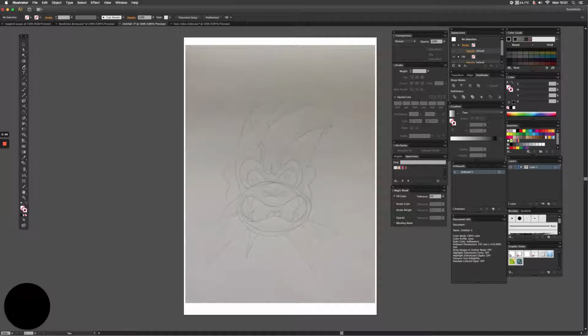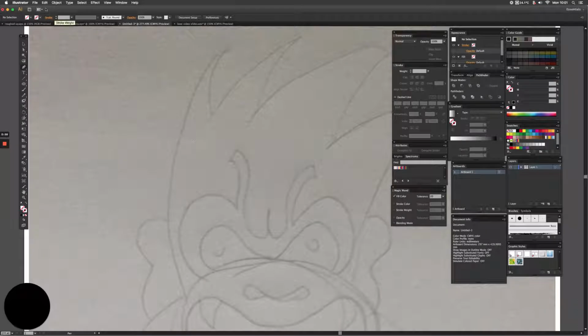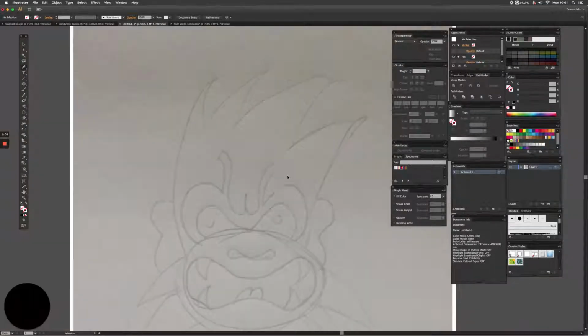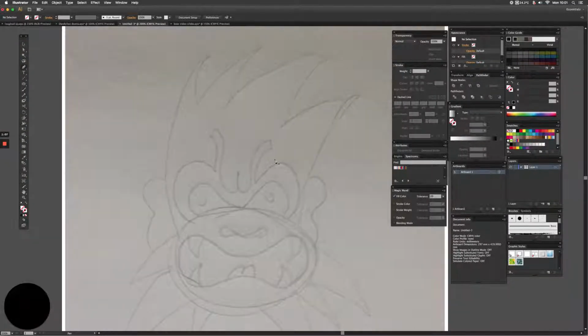I don't put shapes together or anything like that. I just literally draw the lines. So I'm going to zoom in, obviously, because I need to see it closer up. But again, this is rough. I will clean it up as I'm doing it. So literally, you know, it's kind of a monkey looking thing. So I'm going to go around the whole thing first so I can make a fill of it.